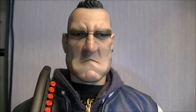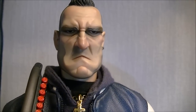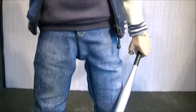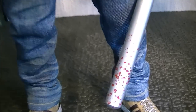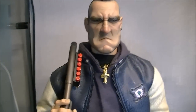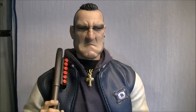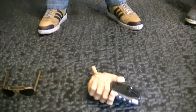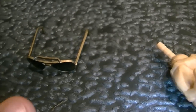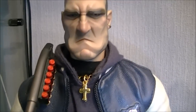This is one I still really love from the head sculpts. It's clearly a caricature of Vinnie Jones, even with the clothes worn and the weapons that come with it. He has the baseball bat with the blood spatter on, and then this version has the pump action shotgun — which is nice. He's got the baseball style jacket with the hoodie hanging out. Didn't bring a lot with him: just one spare hand with a whiskey flask, faux leather, and a pair of shades. It also has a watch and the necklace with a crucifix on it.